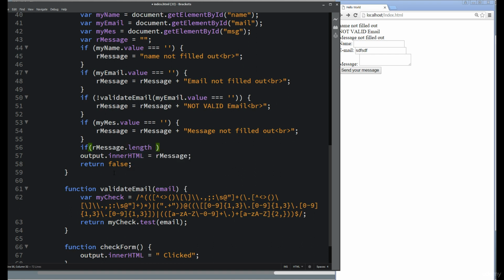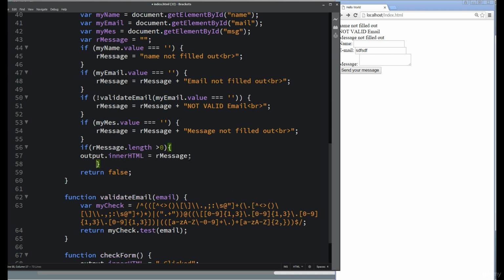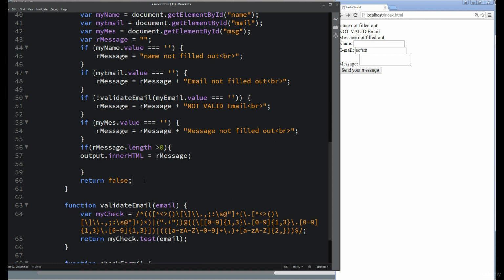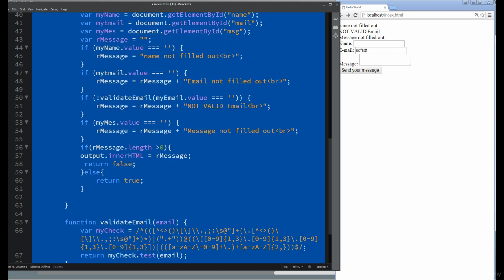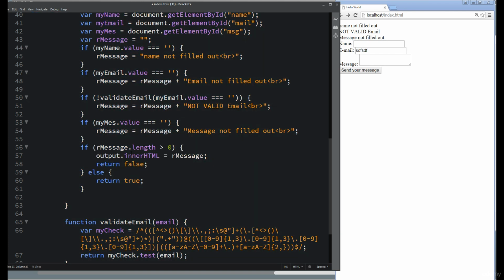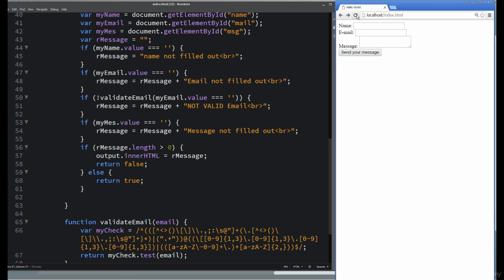So if the length is greater than 0, then what we're going to do is we're going to output this message here, and also we're going to return false. But if we don't have any errors that we've thrown, then we can do an else here, and we can return true. So let me just beautify it to make everything aligned, save it, and now we'll test it out.